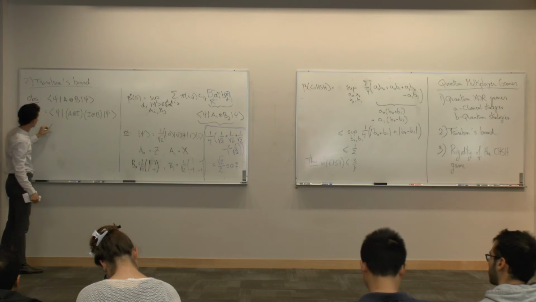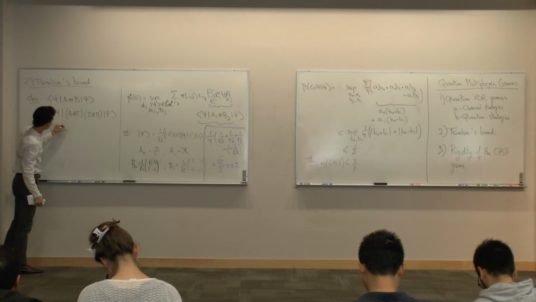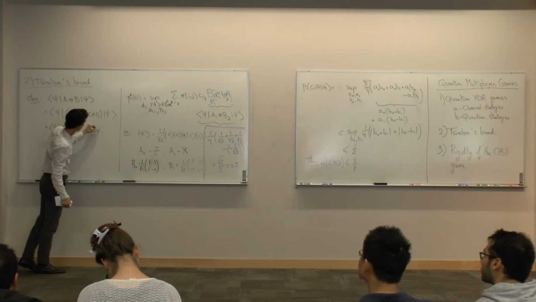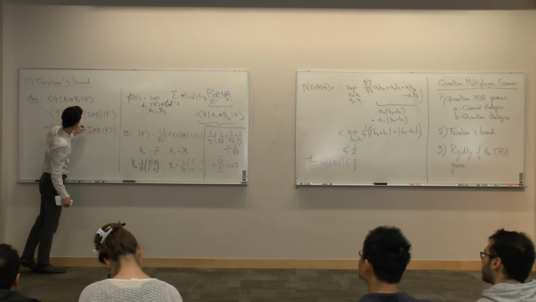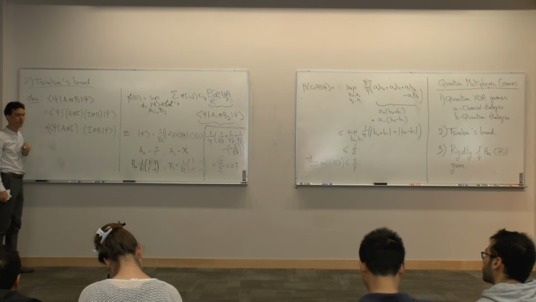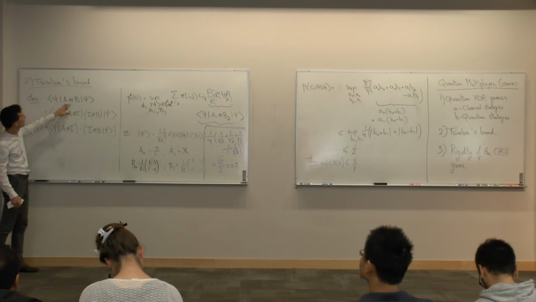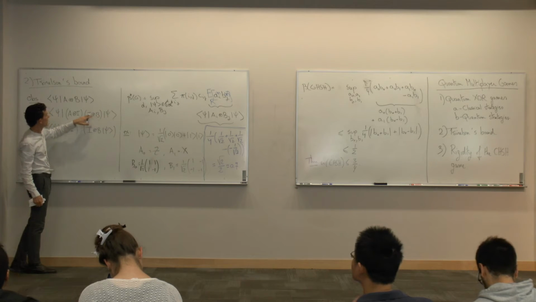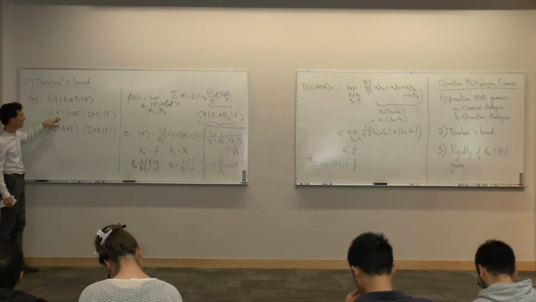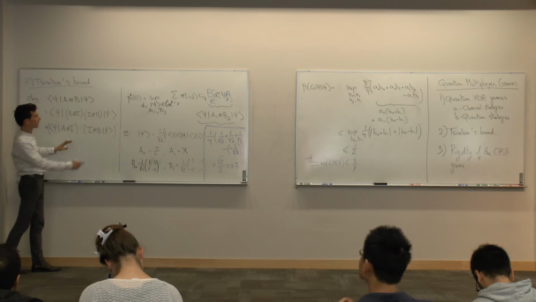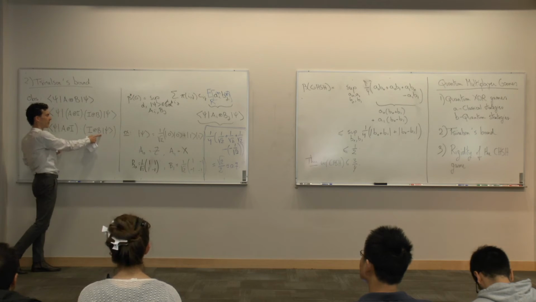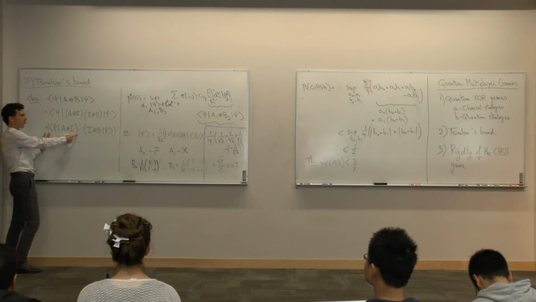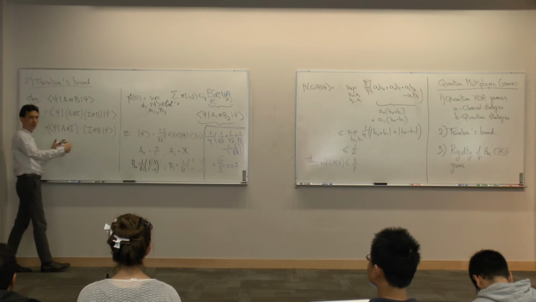Now I'm going to rewrite this in the following way. Psi, A tensor I, tensor B. I'm just changing the way I'm going to go back. This is the exact same thing, except here I'm thinking of it as starting with a column vector, applying a matrix, and hitting it on the left by a row vector. I start with a column vector and hit it by one of the matrices. Start with a row vector and hit it by one of the matrices. And then this is a row vector, this is a column vector, take the inner product.